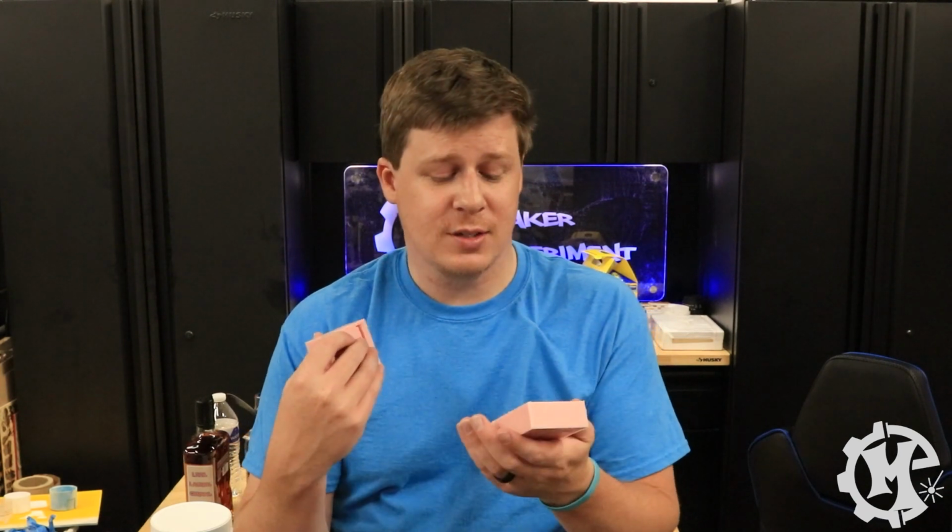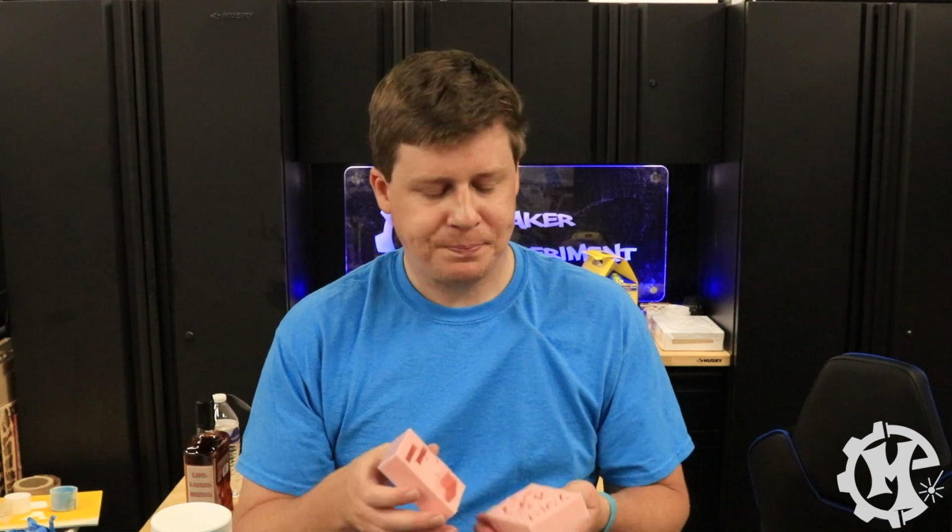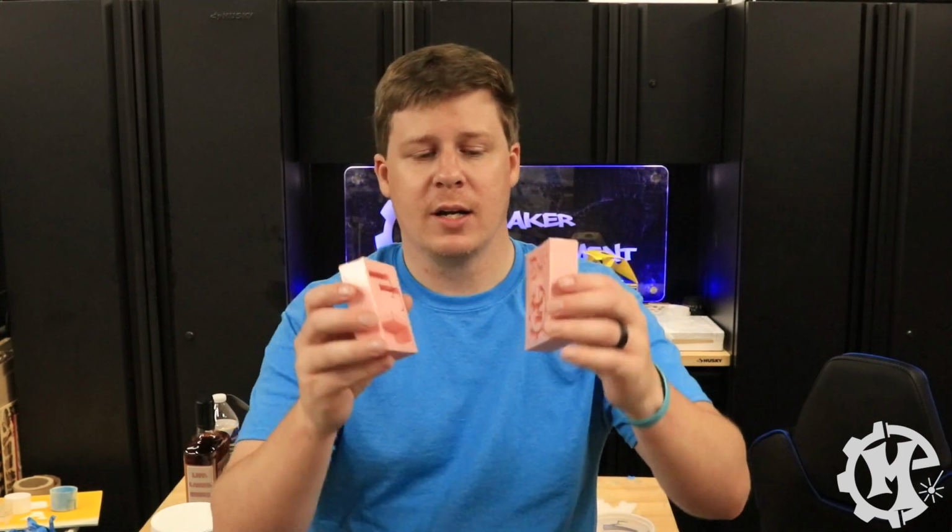Honestly, I'm just impressed by that. I didn't think that I'd get it to work the first time. This is the first time I've ever used a silicone kit at all. So the fact that I mixed it right, the fact that it actually cured correctly in the amount of time it needed, and the fact that it actually worked to cast something, to be honest, that was above my expectations. I was wondering if I'd even be able to make the mold. So that part did work.